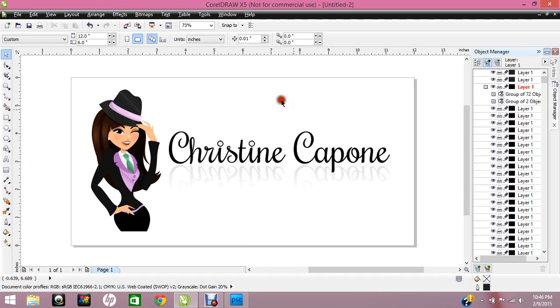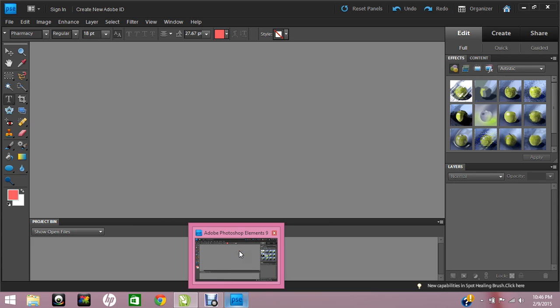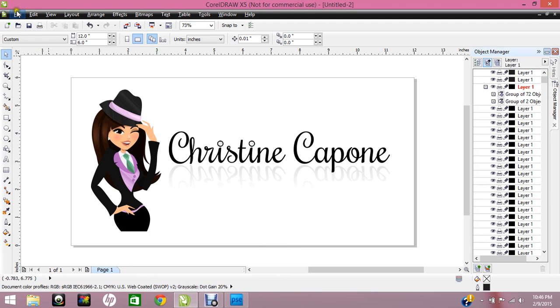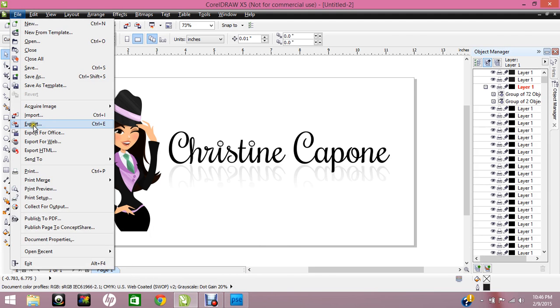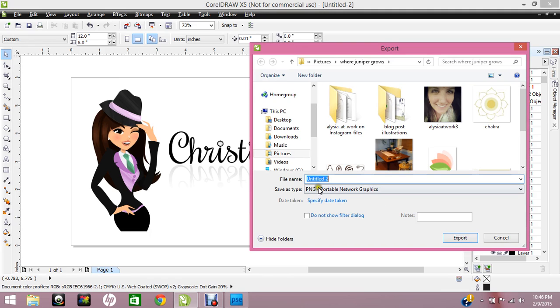I don't save my Corel file to an image file in this program, primarily because I find Adobe Illustrator to be much more user-friendly and a lot less confusing options that are available for you to choose if you were to follow through with this file export. Let's just show you an example.